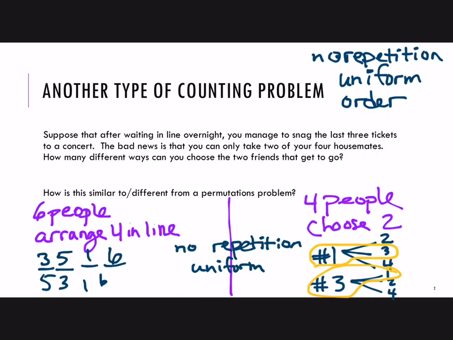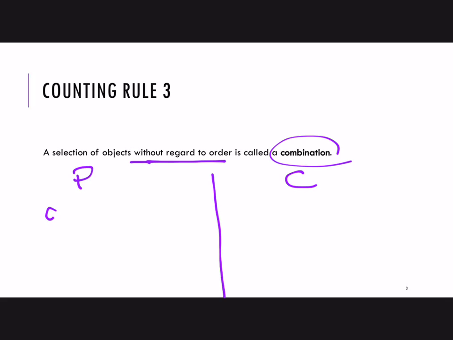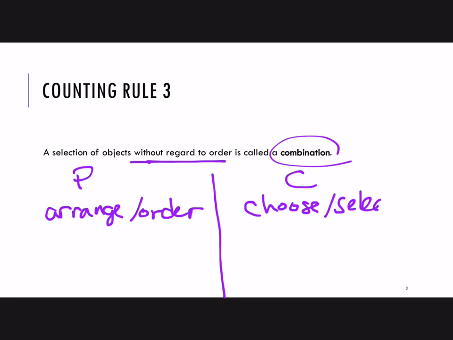And that is the main difference between permutation problems and what we're now going to call combinations problems. And that is that when you make your selection, it's without regard to order. Without regard to order. And that's called a combination. So some key phrases that you might see to indicate these differences. P for permutation, C for combination. Permutations will mention, they'll say like arrange or order. For combinations problems, you might see words like choose, select, pick.